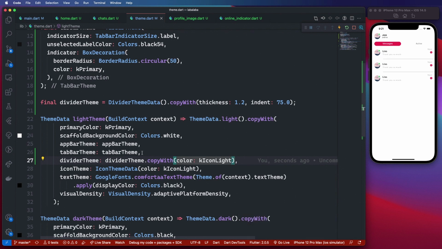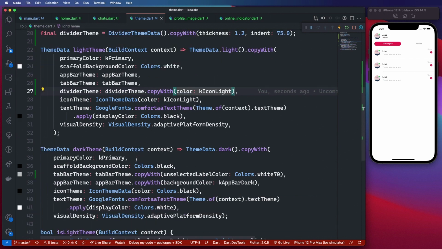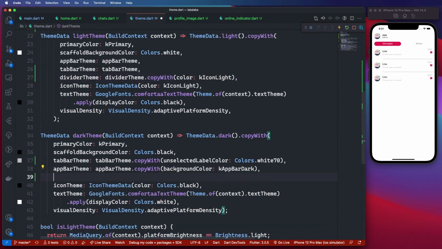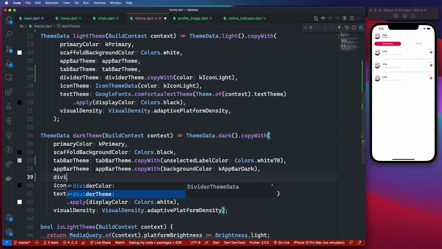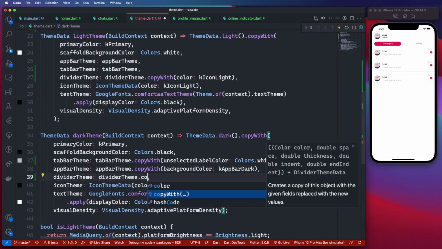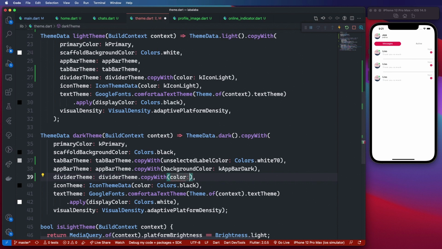So there it is. And then for my dark theme, I'll set the divider theme, copy with. Here I want the color to be kBubbleDark.